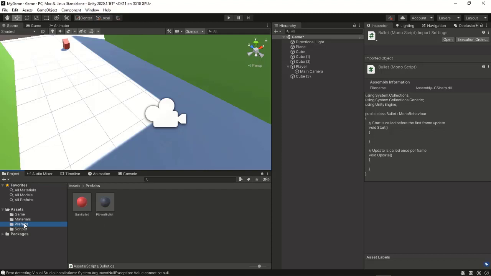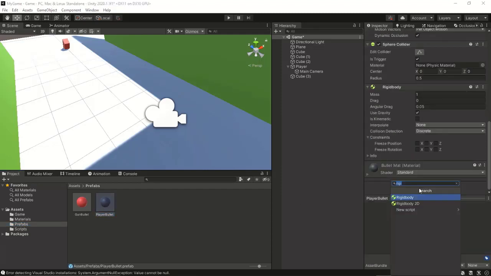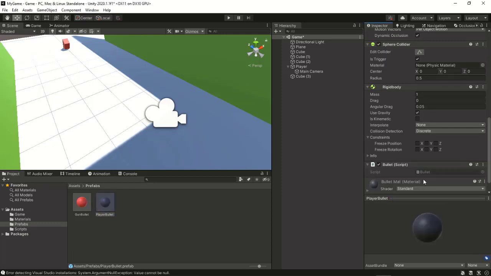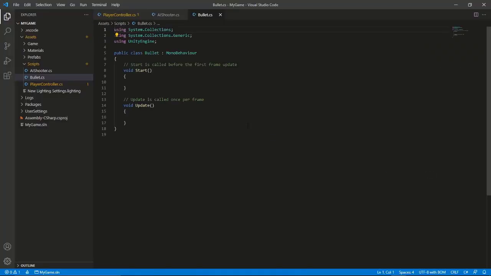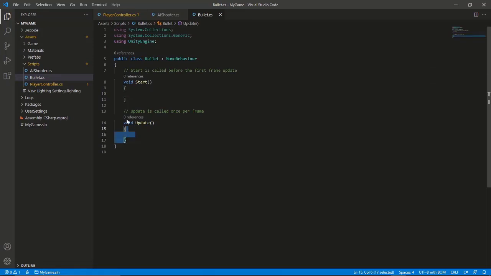So go to prefabs, make sure that the player bullet has that script. So add component, search for bullet. Okay, bullet. So that's the script that we have created. So double click it to open it up in Visual Studio. So now let's get rid of all of this stuff because we are not going to use this. The only thing we need is the function that is going to be called once we are triggered with an object. First, let's create it.